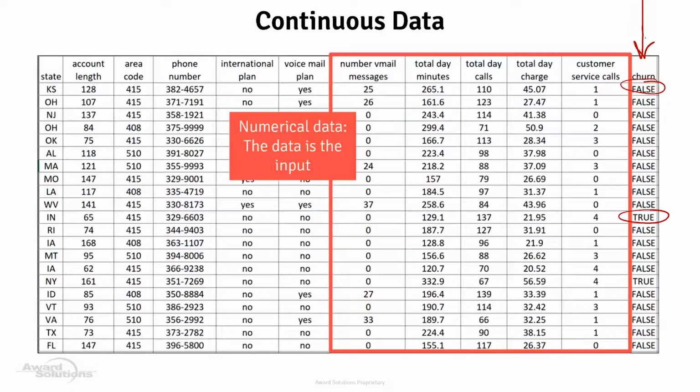Now, this is fairly old data. This is data from back before we did the things that we do today. We don't really look at minutes of use in the same way that we used to. The number of minutes that people spend on the phone is quite different now than it was 10, 15, or 20 years ago. I know for my kids, and all of my kids are college age or older, they don't make phone calls very often. The number of times I have a phone call is very, very rare. But this is an example of continuous data.